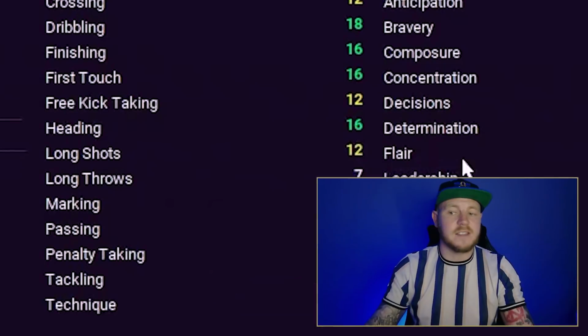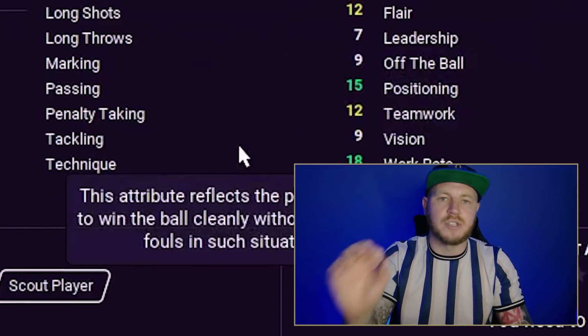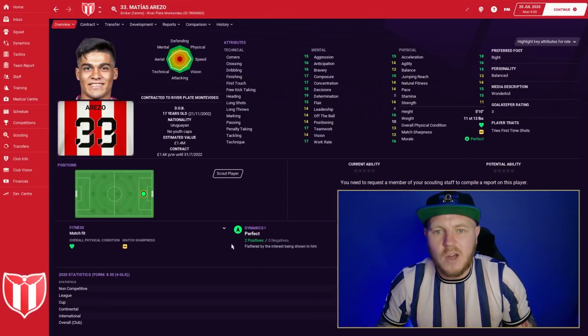He can pick a pass like I mentioned, he has 15 passing and he has 18 technique. Place those shots, hits the ball first time, stick those on him, he will score you so many goals. And remember, he was only £2.4 million for that. 2.4. Insane.